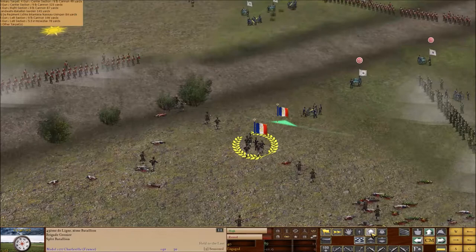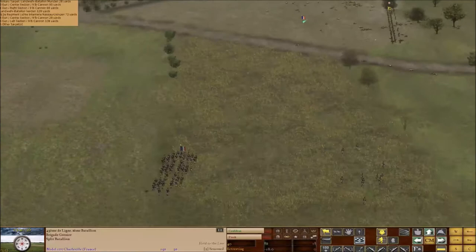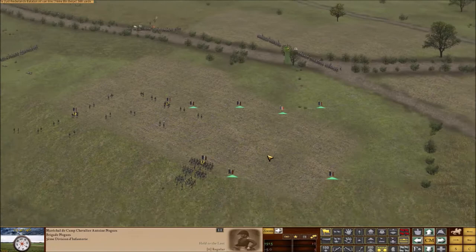I zoom in nice and close so I can make sure I get them as close as I possibly can to the nearby cannon, and to target them so they don't charge into the infantry once again. As soon as they get to the gun itself, I immediately hit the charge button, but then they charge immediately for the Hanoverians, the farthest unit away. And seeing that this would only lead to more casualties, I tell them to withdraw, but on the retreat they take huge amounts of casualties on both their flanks.